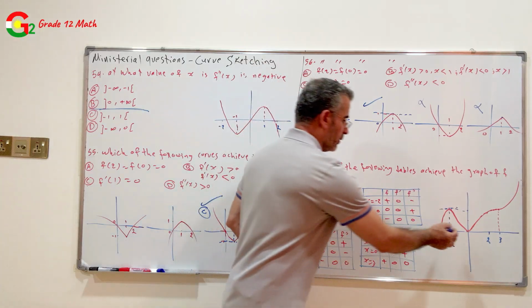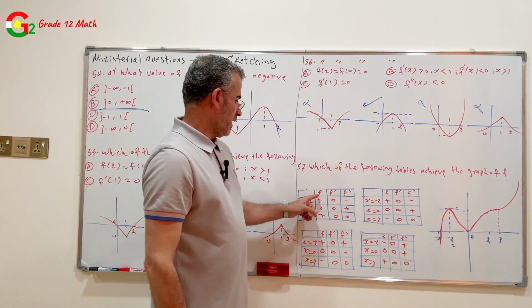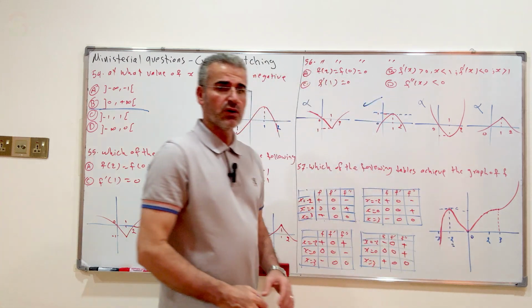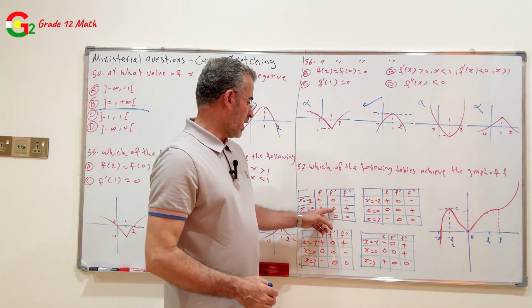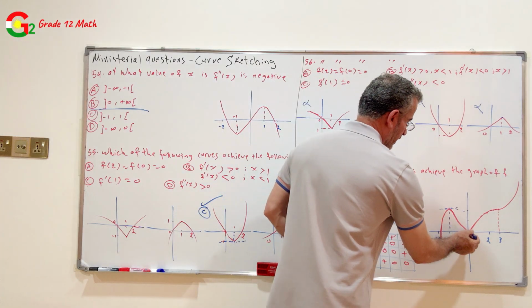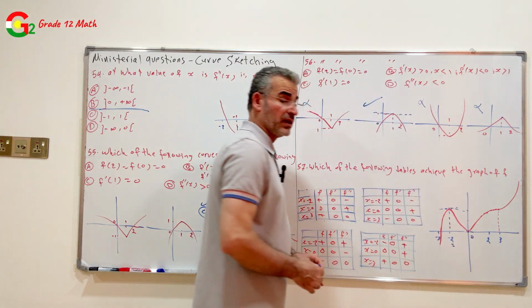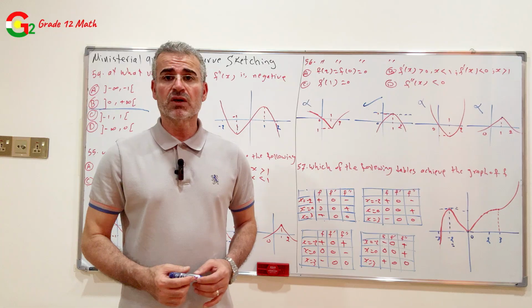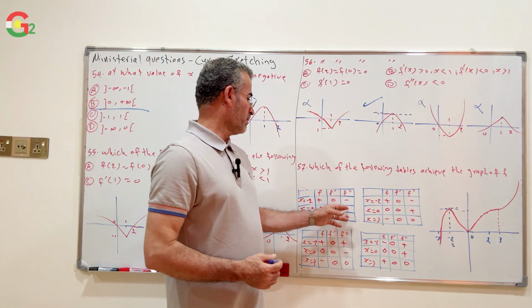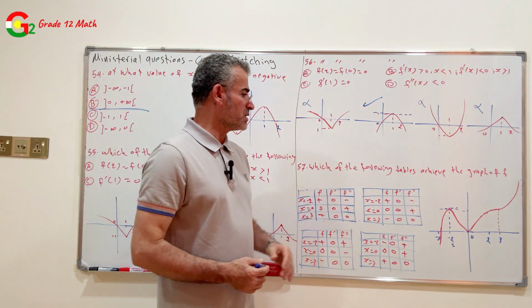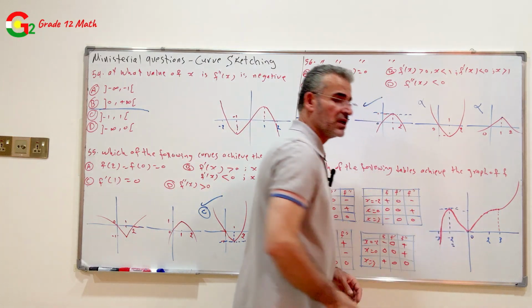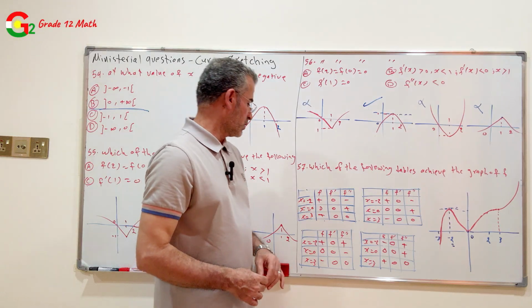When x equals 0, F is 0, it is true. F of 0 is 0, as we see. F prime of 0 equals 0, since the function has a horizontal tangent line and 0, 0 is a local minimum value for this function. It is true. F double prime of 0 is positive, since the function is concave, also true.